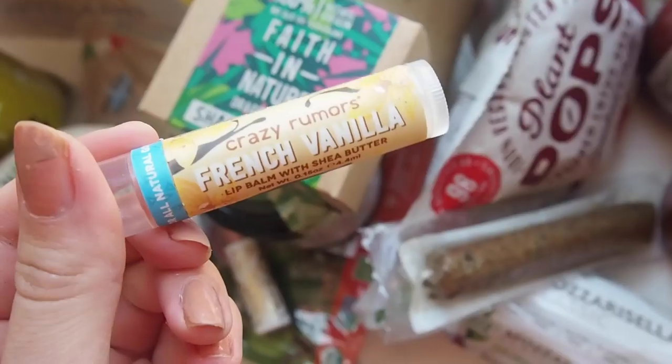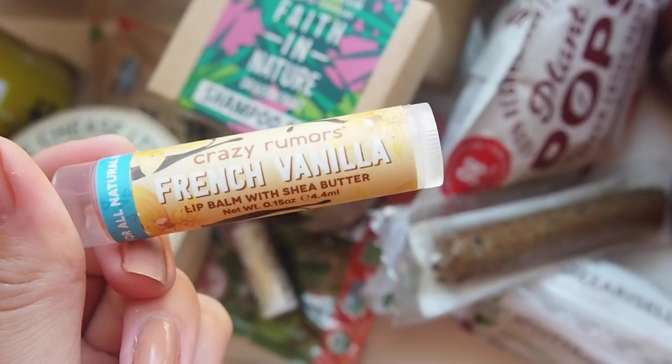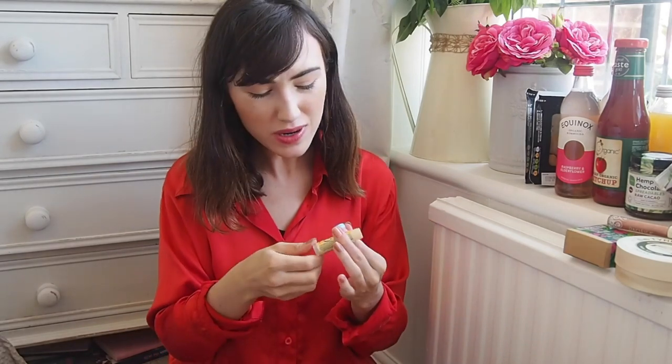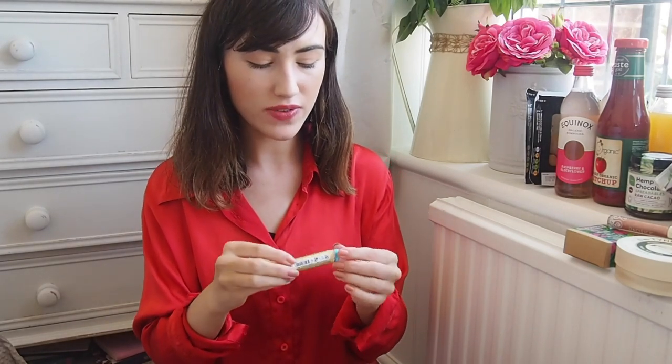I got a lip balm. This is the Crazy Rumours French Vanilla Lip Balm with shea butter. Should really be washing my hands first, but I'm not actually touching the product, so I think it should be fine. I feel like they've changed the formula of these. I used to recommend these so much, and I still think they're really good. But I feel like they're not as nourishing as they used to be. I don't know if they've changed the formula.